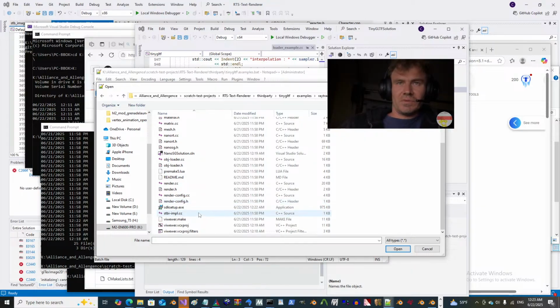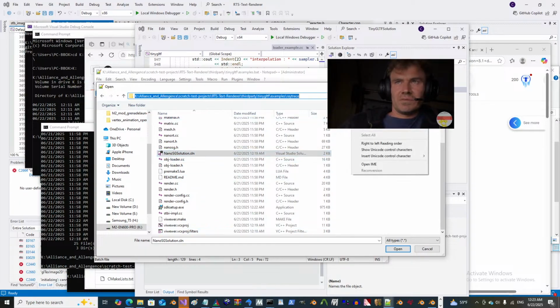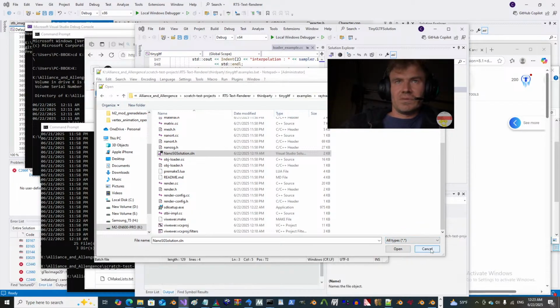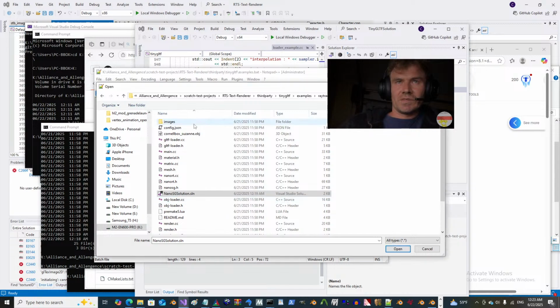I know that's a part of it. There's a Visual Studio project inside here. Oh, what if I load it? Feel smart. Images.